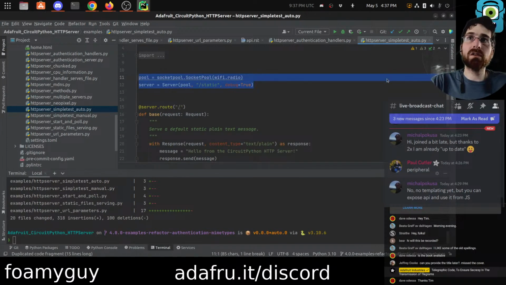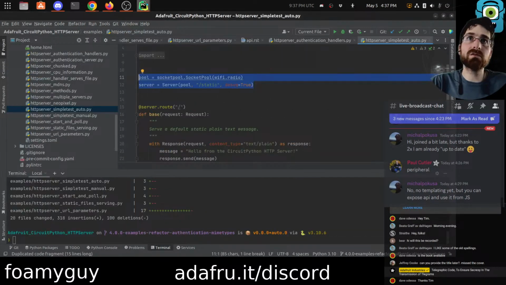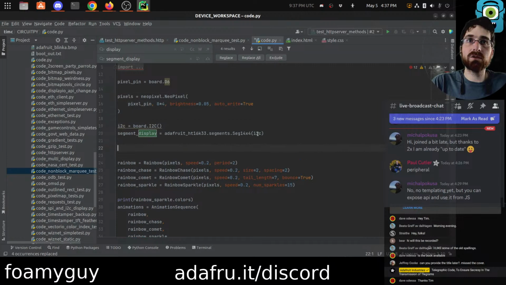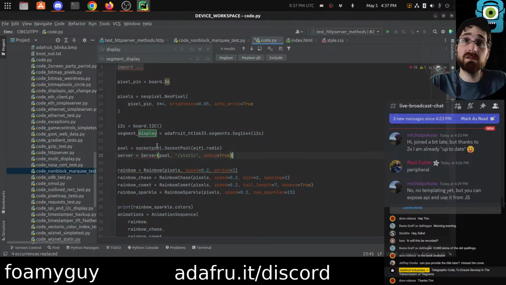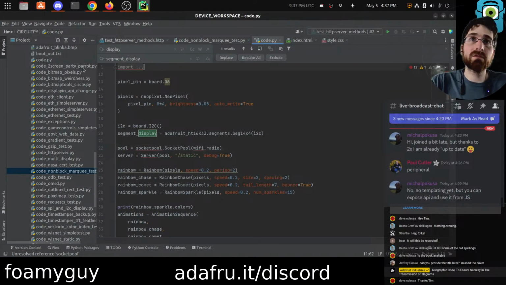Auto meaning the Wi-Fi connection auto, which is still the case for me. That's like if you have settings.toml, it doesn't necessarily matter which order, I guess, we do this stuff in. We don't really want to install, we just import.